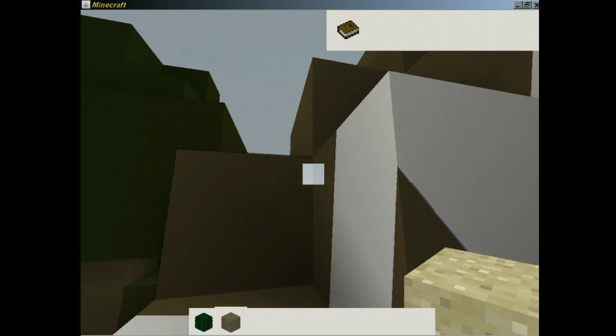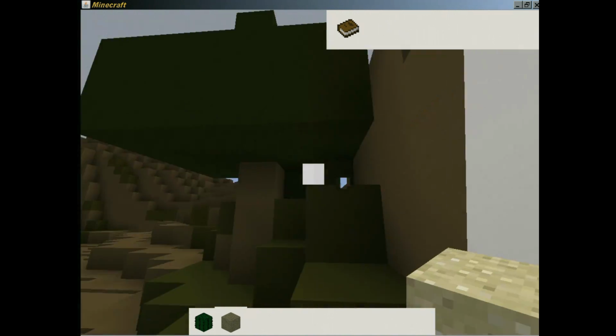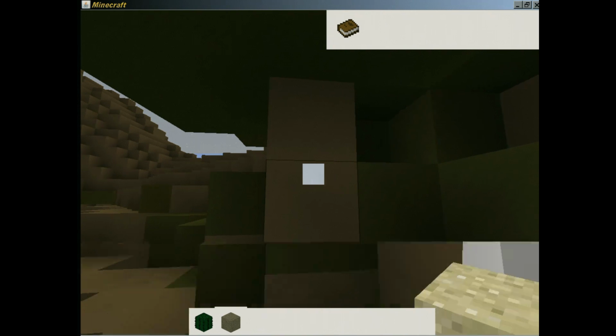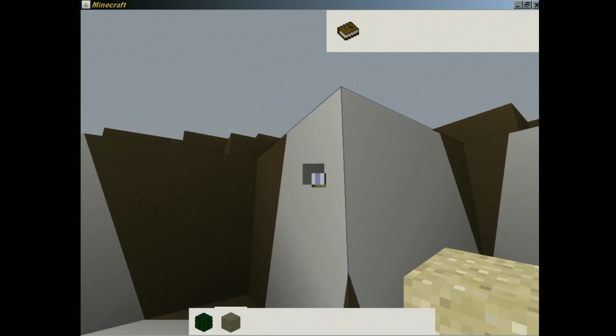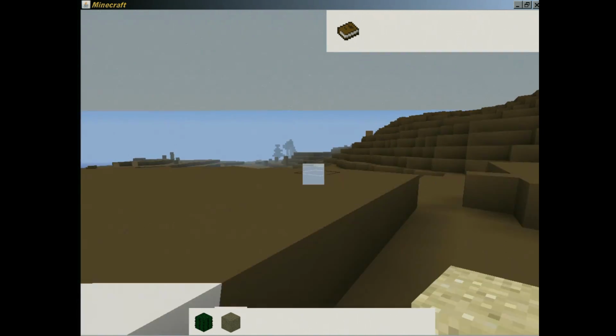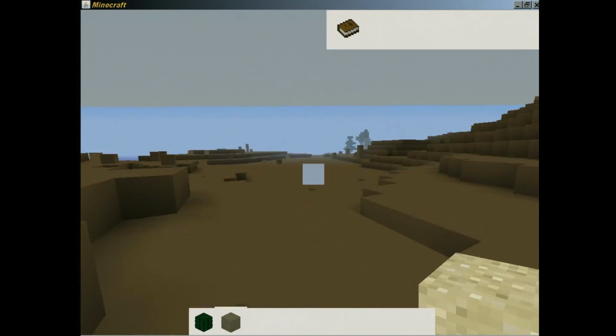This mountain is really hard to climb, by the way. It is one frame. One frame makes it really hard. So this is a tree. I think we're trying to go into a prairie biome. I could be wrong. It could just be more desert. Or maybe we just went in a big circle. I don't really know.